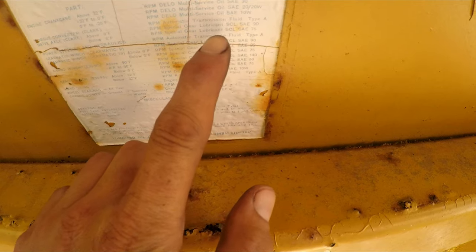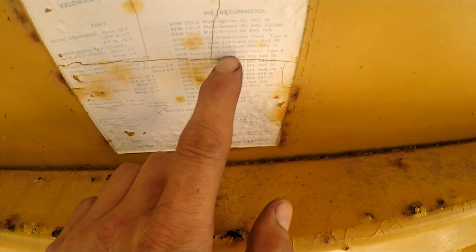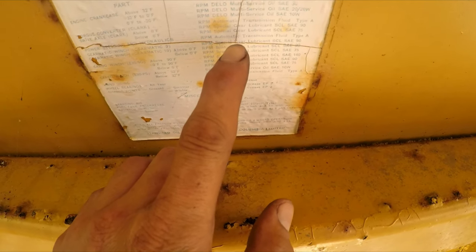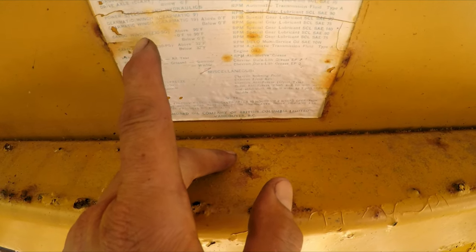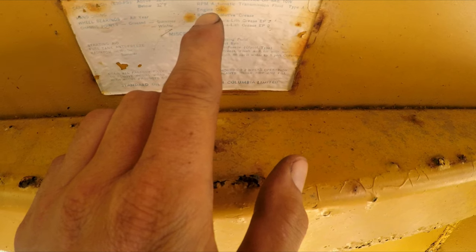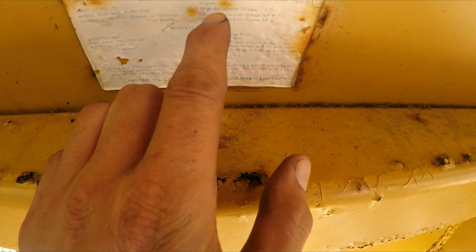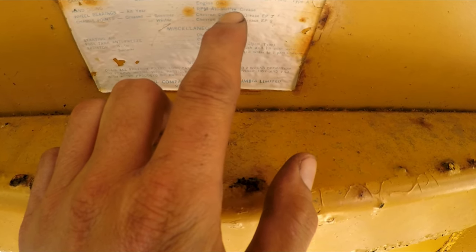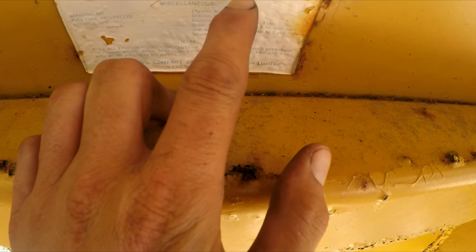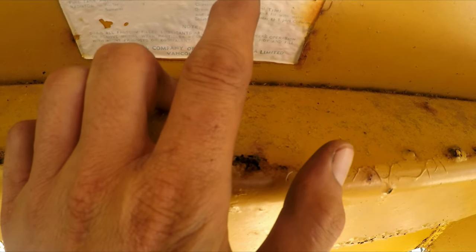Feel free to drop a comment down below. What do you think about this? Because that kind of spun me for a loop. I got plenty of hydraulic fluid. I do not have that much ATF. This thing probably holds a lot of ATF, I'd have to guess. So, hand oiling, engine oil. Wheel bearings, all year, automotive grease. Chassis, Chevron Duralith grease EP2 for summer, EP0 for winter.